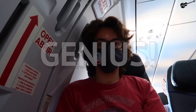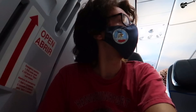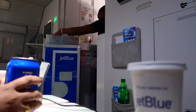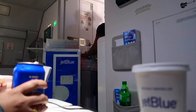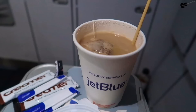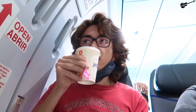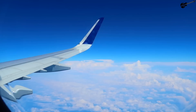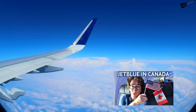About an hour after takeoff, the flight attendants finally got to my row with the complimentary snack and drink service. The flight attendant standing next to Mrs. Karen was the total opposite — extremely professional, friendly, and didn't even say a word about the whole thing. I got my typical black tea with cream and sugar. Unfortunately no snacks were handed out, most likely due to COVID, but usually JetBlue hands out unlimited snacks. And from my previous flight on them in 2022, a JFK to Vancouver video I uploaded a few months ago, everything is in fact back to normal now.